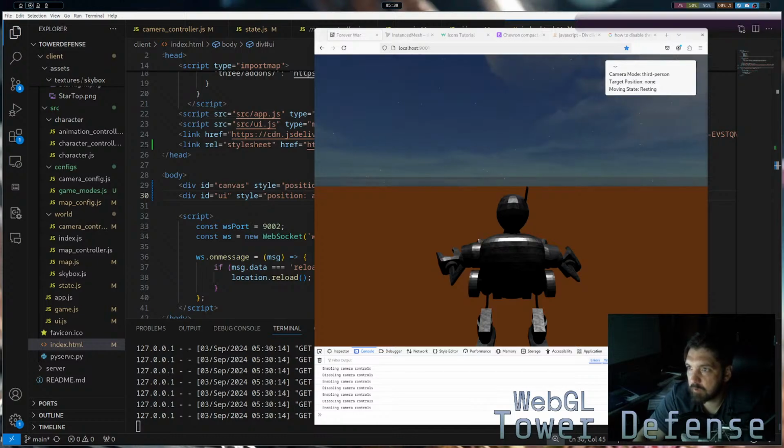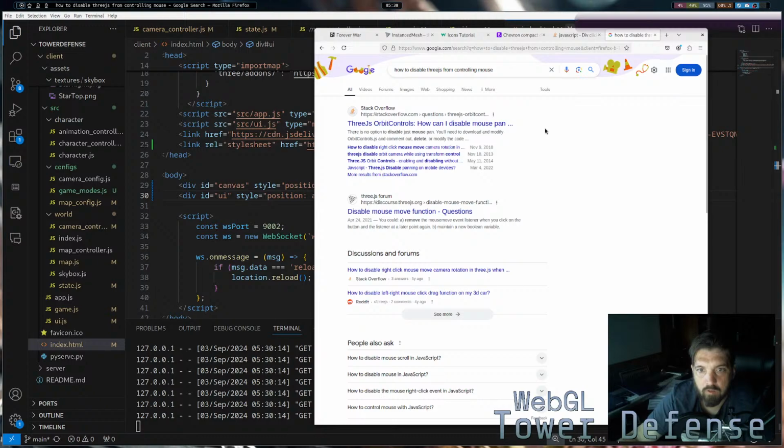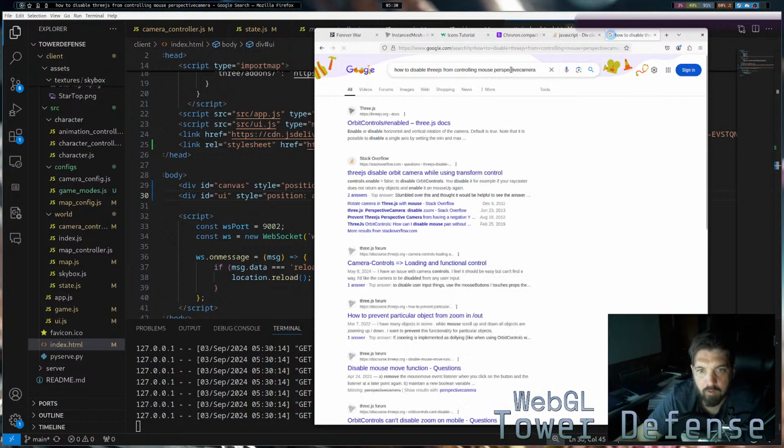Disable 3JS from controlling cursor mouse. Perspective camera. I'm not using orbit controls.